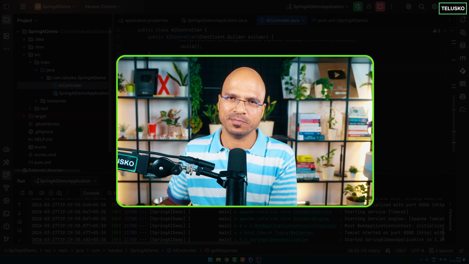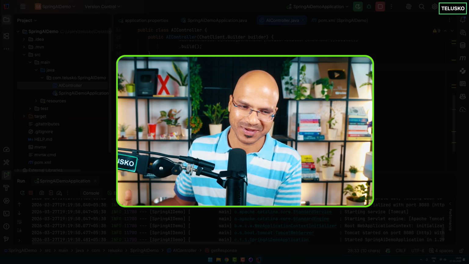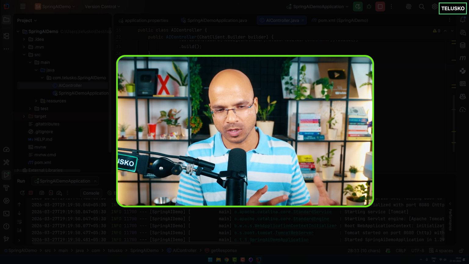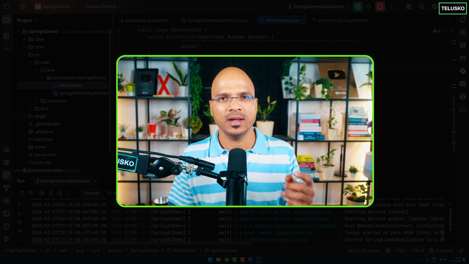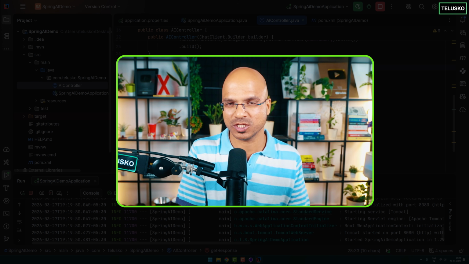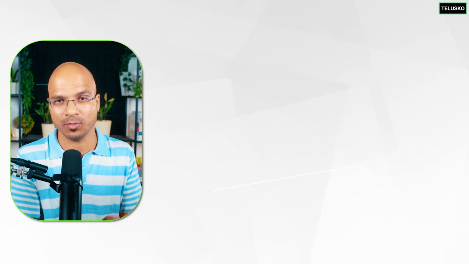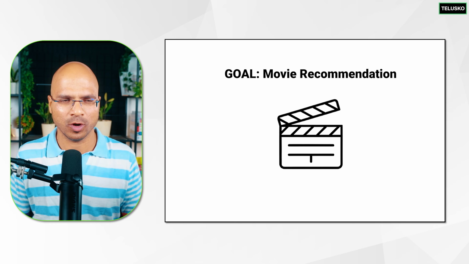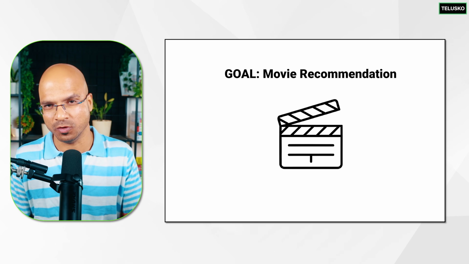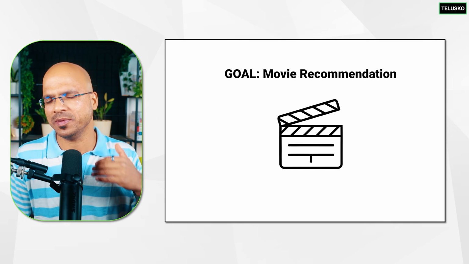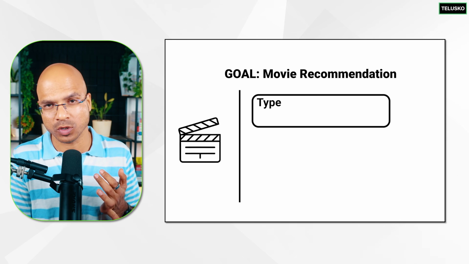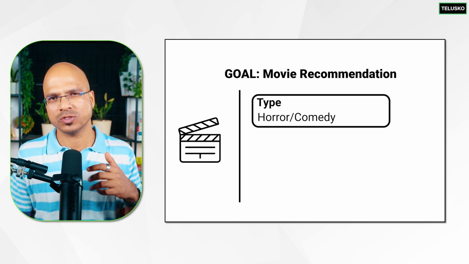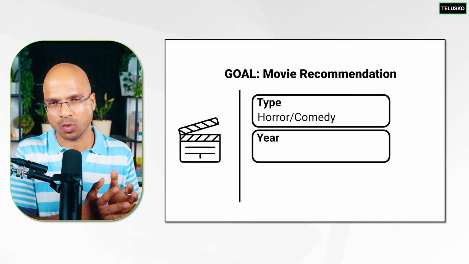But now let's make it more useful, okay? And when I say useful, it means, what if you really want some suggestions from AI? In this case, let's say you are confused which movie to watch, I want it to recommend a movie. So let's say there's a weekend coming up and I want to watch a movie. It will suggest me a movie. It can ask me some questions, or maybe I can pass certain things. Maybe the type of movie I want to watch, maybe horror or comedy. And then I can also pass the year around which I want to watch a movie.